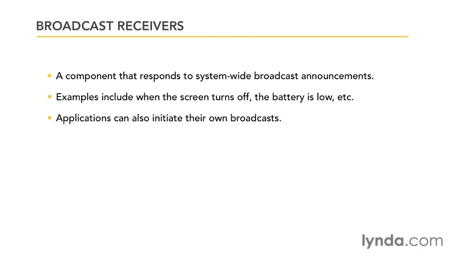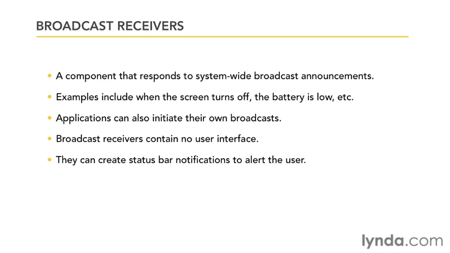And much like services, broadcast receivers contain no user interface. But the one thing that they can do is create status bar notifications to alert the user. So if you receive a broadcast, you can alert the user by creating a status bar notification. So the last piece here is the Android manifest file.